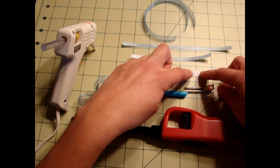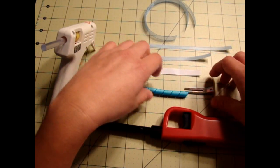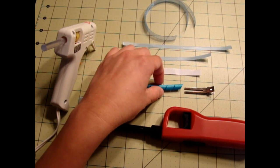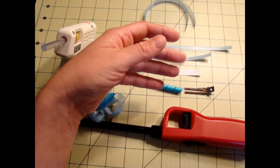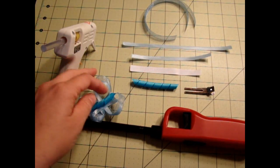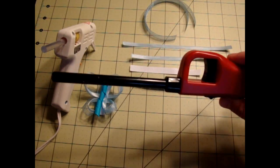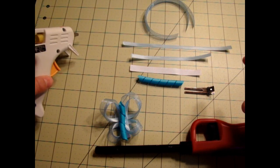The grosgrain piece is about four and a half inches — I didn't measure this one exactly. And then a piece of corker ribbon. I'm not going to show you how to make corker ribbon — it's really easy to make and you can look up on YouTube how to make it — but for time's sake I ordered a whole bunch already made. We're going to cut it down to size, probably about a two inch piece. You'll also want a lighter or some type of heat sealer to seal the ends of your ribbon so they don't fray, and of course your hot glue gun.